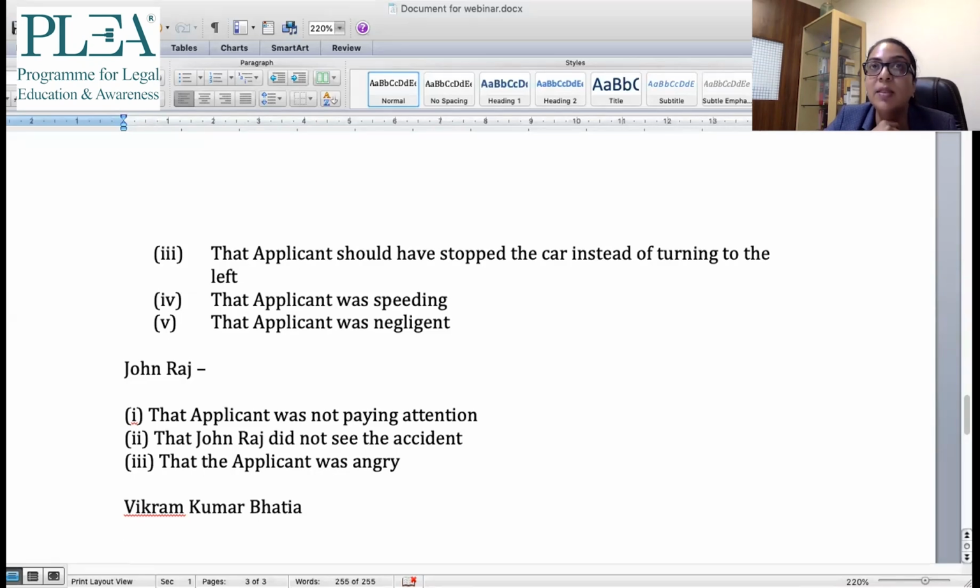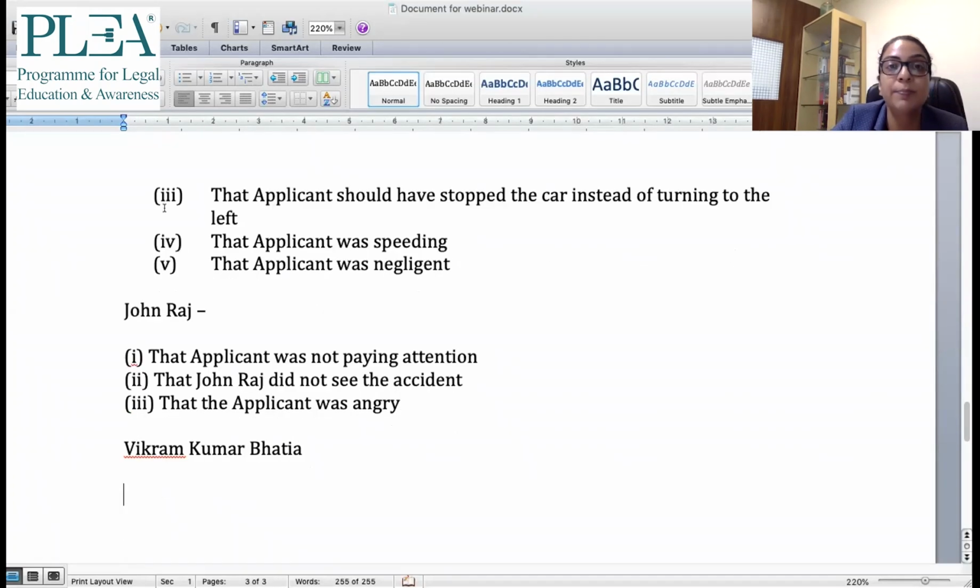So we can try and make that point, but just because a person has lied on a particular point, it will of course affect his credibility, but he may be lying about a particular point, not necessarily that he's lying about everything that he's saying. But yes, of course, it would affect his credibility, and we can say that in the final arguments. That would be something which could be said, that his own witness was saying that he was angry and he was shouting, and he said that he was demonstrating politely. So certainly it's a good point, a point in favor of the opposite party.